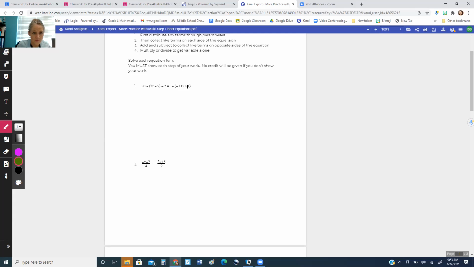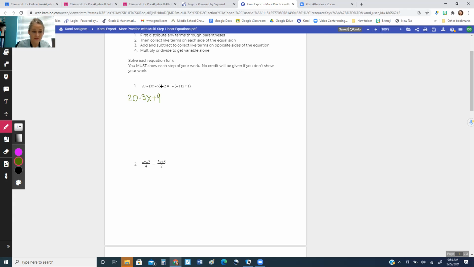There's nothing inside the parentheses we need to really pay attention to, but there is stuff on the outside of the parentheses. Now, when we have like 2 times parentheses, we distribute the 2 through and we multiply the 2 through. Here on both of these, we just have a negative in front of the parentheses. That's like having a -1 in front, and it's going to be multiplying everything in the parentheses by a -1. Now, this 20 is not affected by that, so it just comes down for the ride. Okay, so -1 times 3x is -3x.